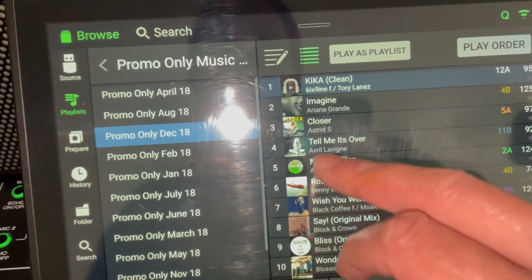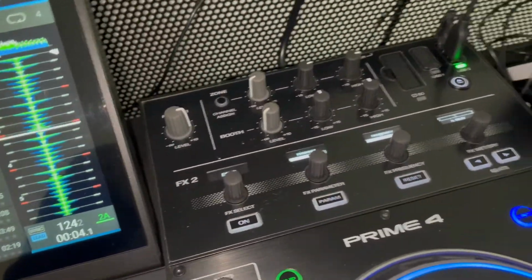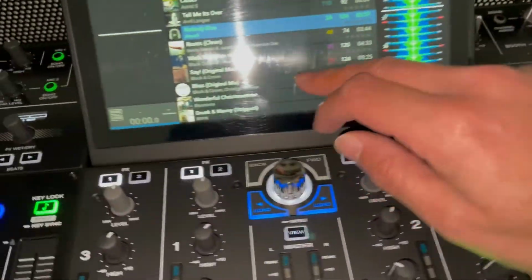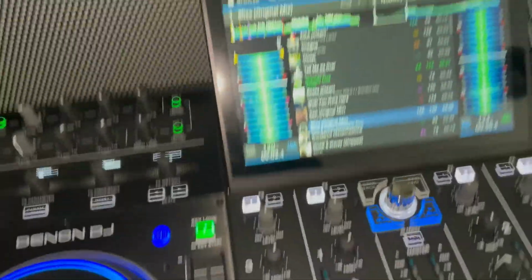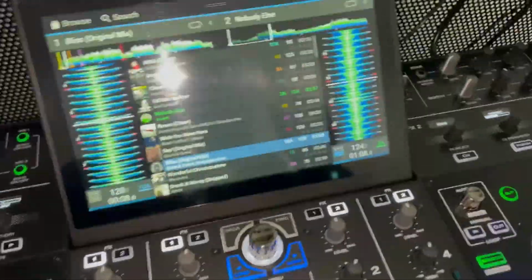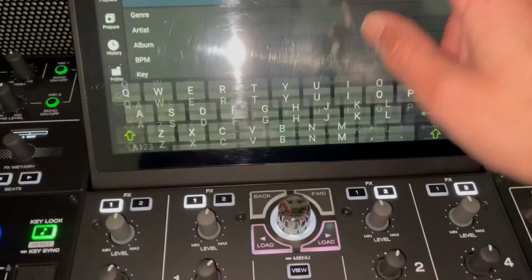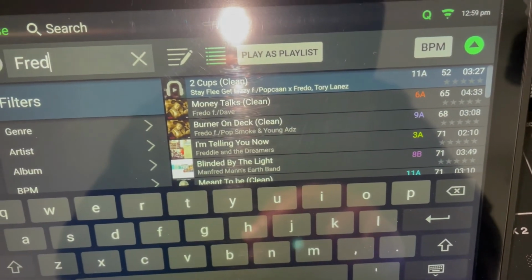Let's just see if it plays all right, shall we? Anything? That'll do. And speakers will help. Okay, let's try that again. I didn't have the cable plugged in properly. Brilliant. All working. Nice and quick. No pauses. Everything seems to be working just fine.